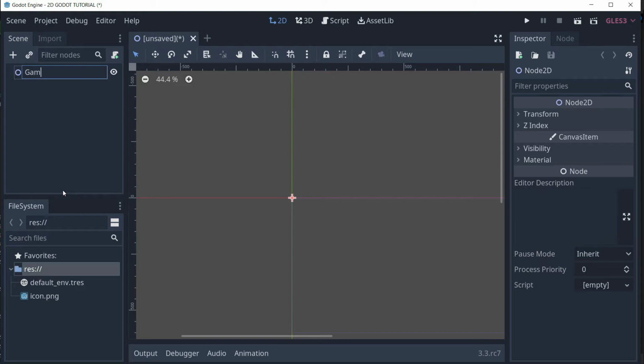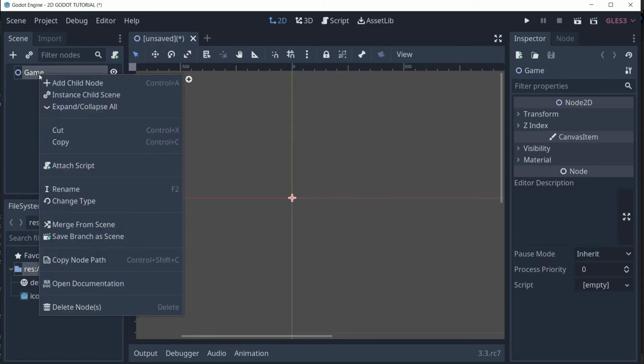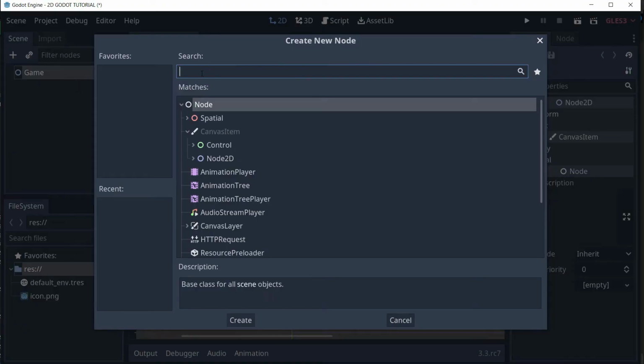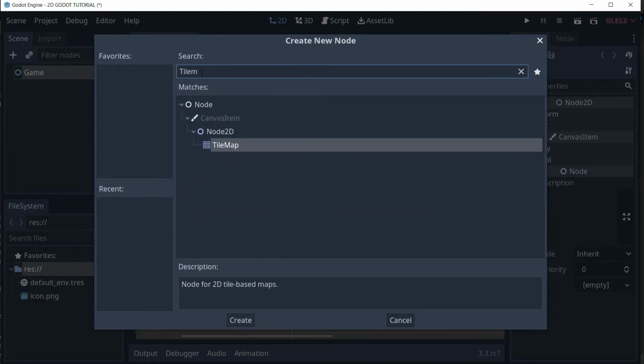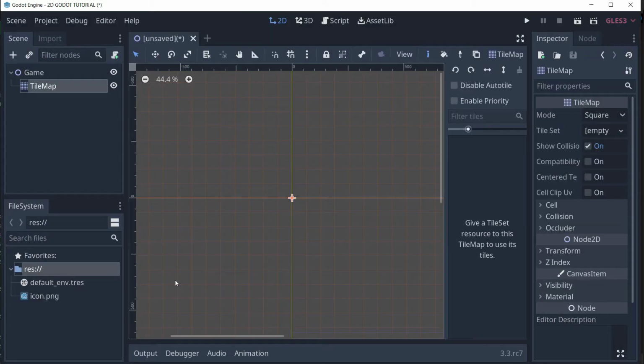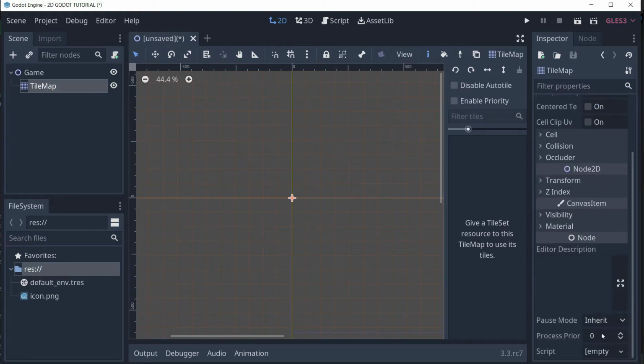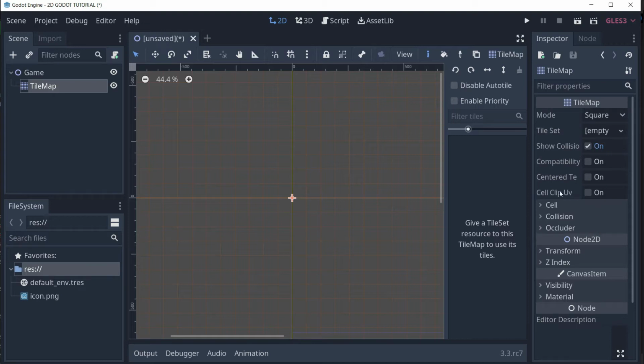Once done, let's continue creating the level with a tilemap, as we have done in the other tutorials. For that, right-click on the root node and select the option Add Child Node. In the search box type Tilemap, and then select the Tilemap option. We can see that the tilemap object is now displayed on the hierarchy, and on the opposite side, in the inspector, we have all the options associated with the configuration of the object.